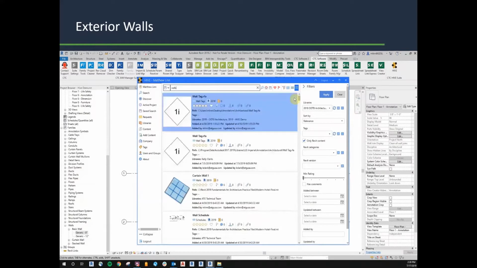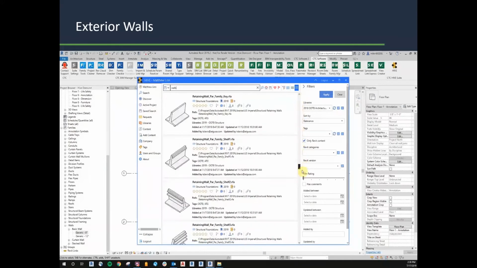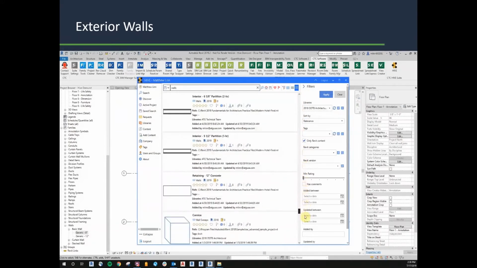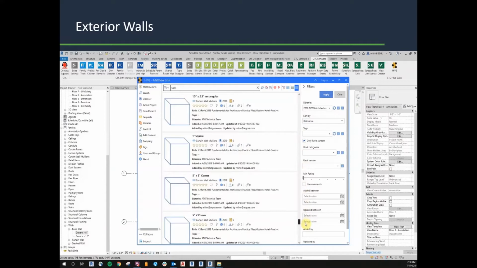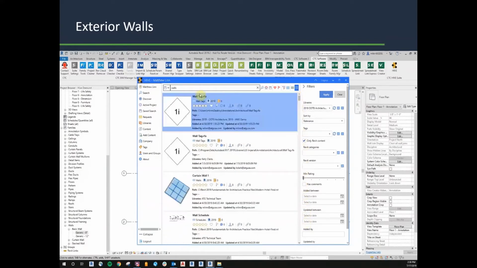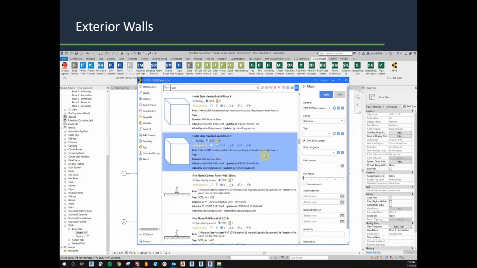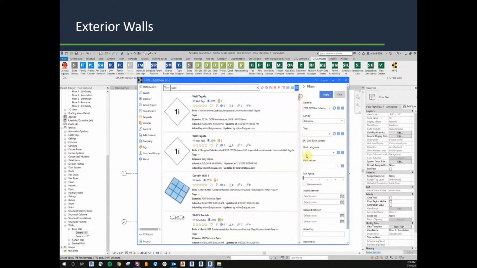And wow, that's not just wall families that get returned. That's actually lots of different content. We have wall tags, anything that had the word wall within it. If we scroll this list, only actually precious few of these are walls. We have some wall hosted elements. We have curtain wall mullions. We need ways to be able to refine a search that is otherwise casting too wide of a net. So we're going to narrow down this content with some filters.